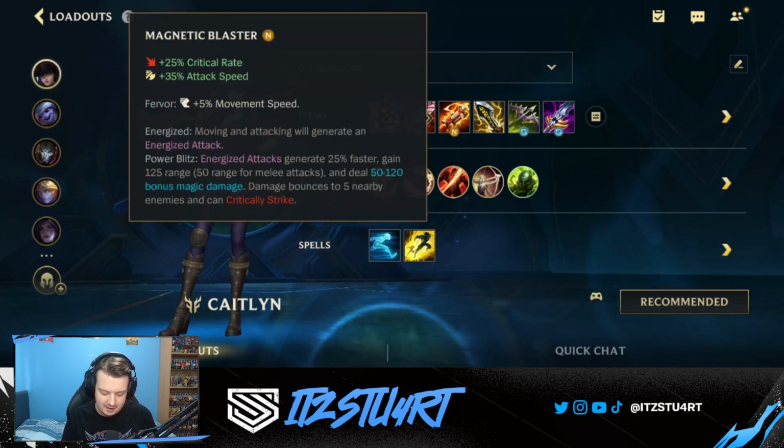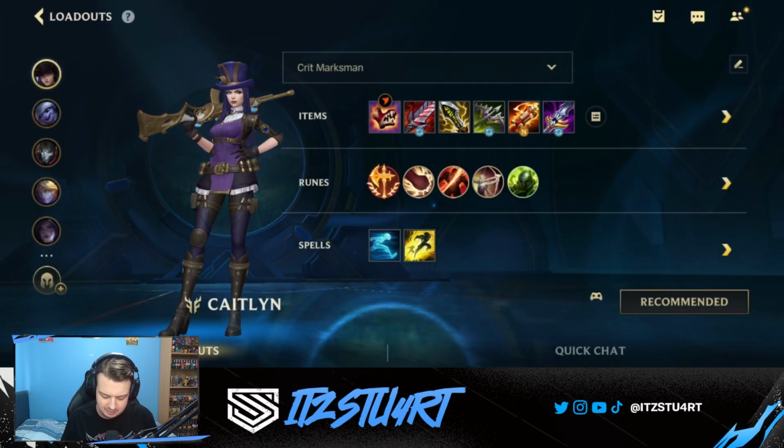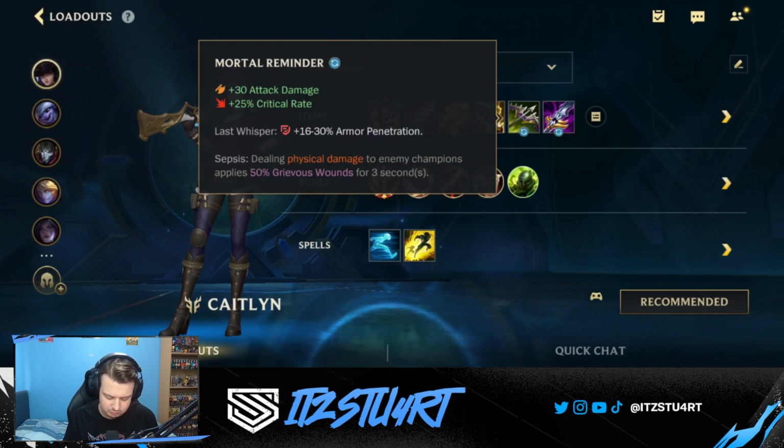As I mentioned, if I was to replay this game and replay the build, I'd probably do something like this, where I'd swap the IE and Mortal Reminder and build Magnetic Blaster a little bit later on down the line. But I wanted to give it a try anyway. But yeah, Infinity Edge is still here. Mortal Reminder is still here as well. Very, very powerful item right now, with crit and also the Grievous Wounds now on the item.